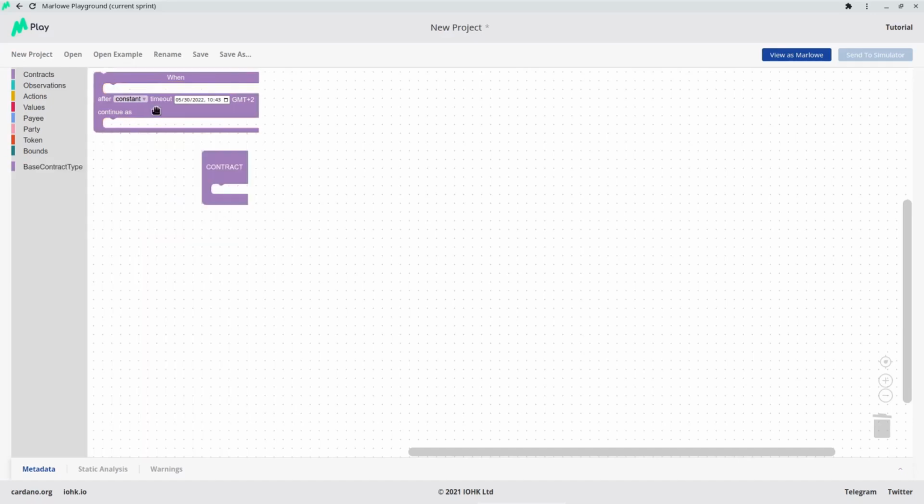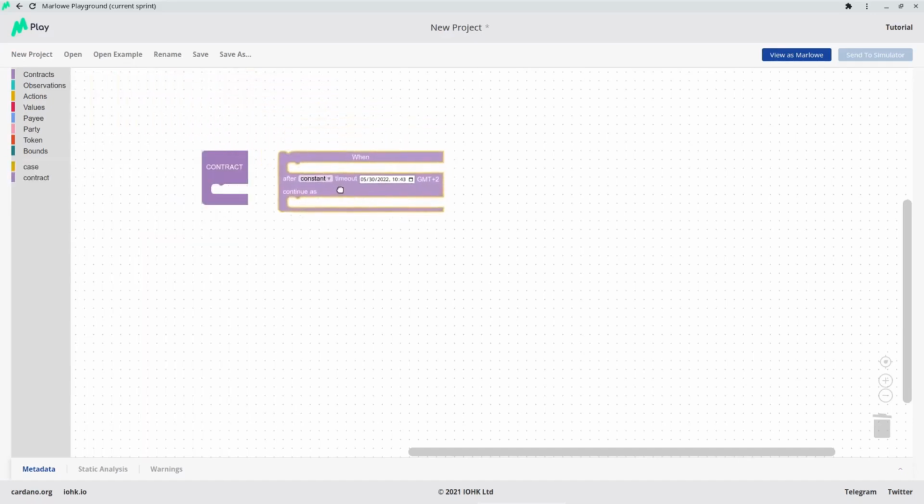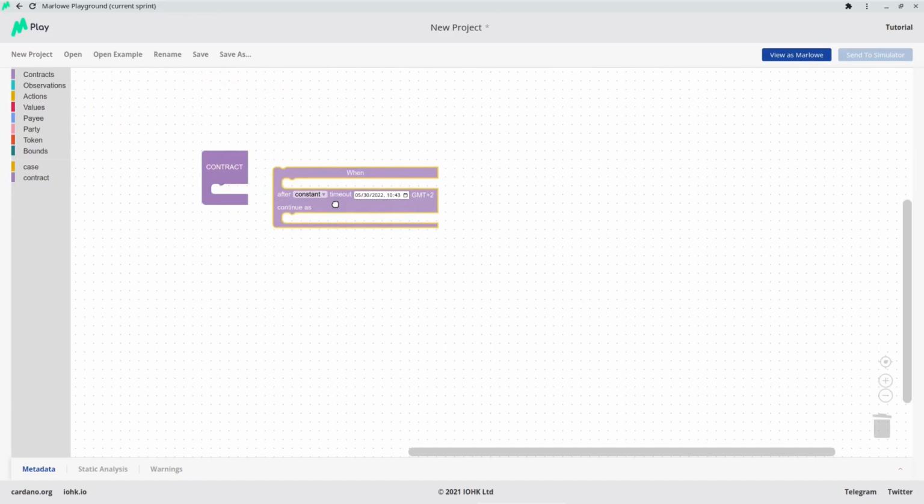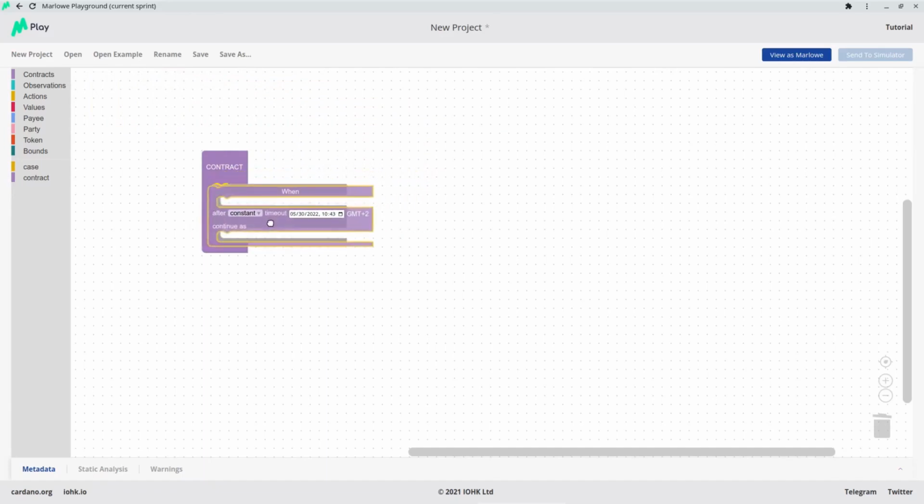So let's use that. And let's see whether it fits into this hole. It doesn't look as if it will, but actually it does. So this hole just gets bigger. And now we see that we have more holes. And we have to set a timeout. I also mentioned that last time. That is a very important concept in Marlowe, that everything has a finite time. So no money can be locked in a Marlowe contract forever. And this is enforced by insisting on timeouts for when clauses.